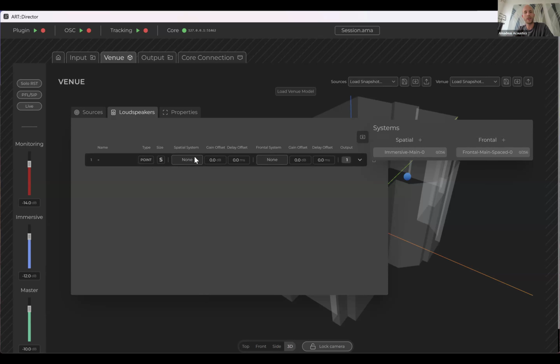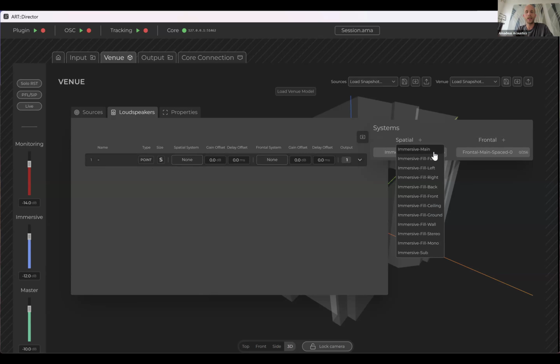and you can also assign them to a spatial system, which is, in my opinion, the most innovative function coming with V2 now, which basically classifies speakers and tells them what they are. So it could either be a main speaker or a fill speaker, or maybe it's a delay line speaker that needs to behave very differently when you pan sources around the room. Or maybe it's a speaker on a balcony on the second floor, in the ceiling. This one also has to behave very differently, especially if there are sources panned on top of the venue.